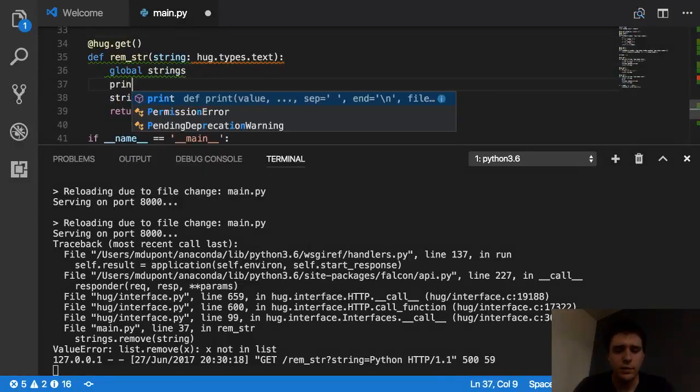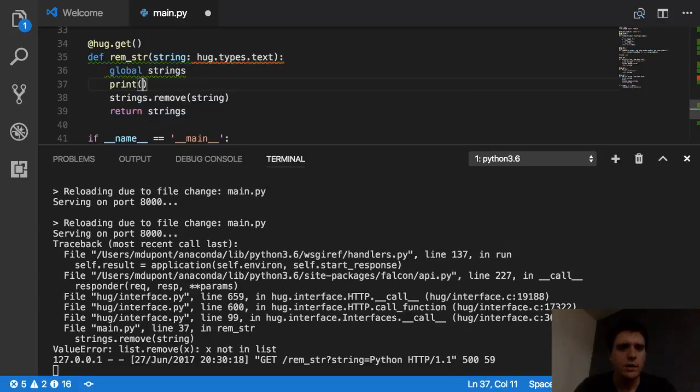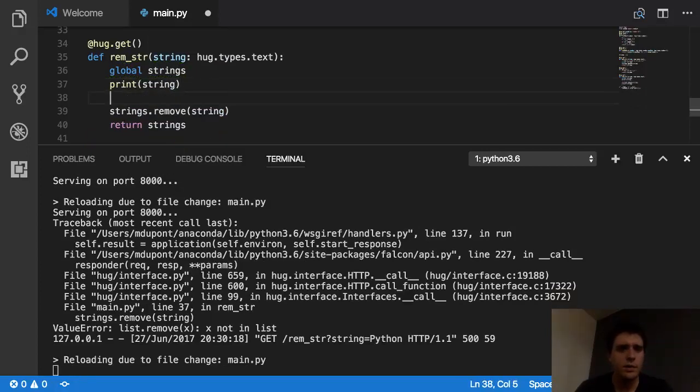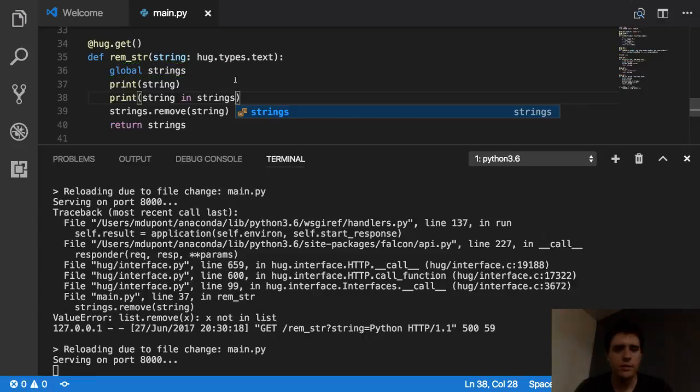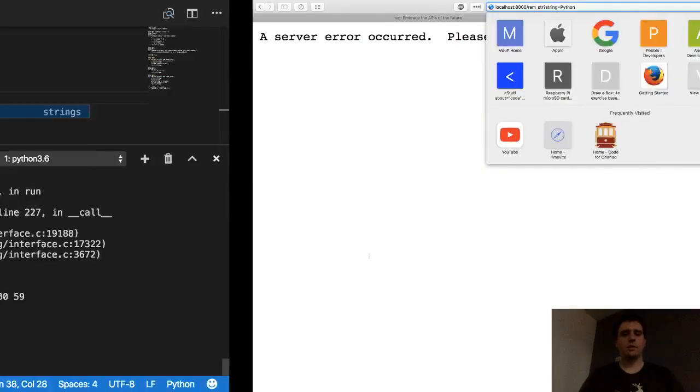So let's see what string gives us. Like print string, and then we'll also print string in strings. Let's run this again.